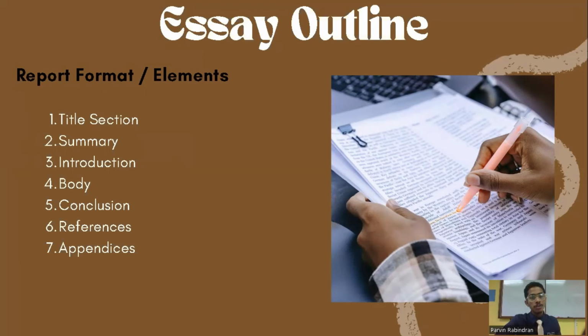Following that, we also have abstract, which is summary, introduction, findings, which is more like the body of the report, conclusion, and lastly, appendices. So thus, now that we understand the nature and the format of this essay, it is critical to combine the criteria of an expository essay and also the format of a report to create a flawless report.